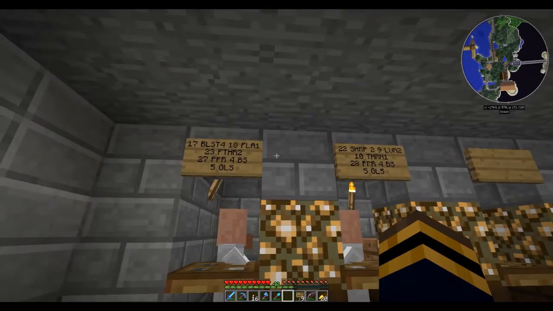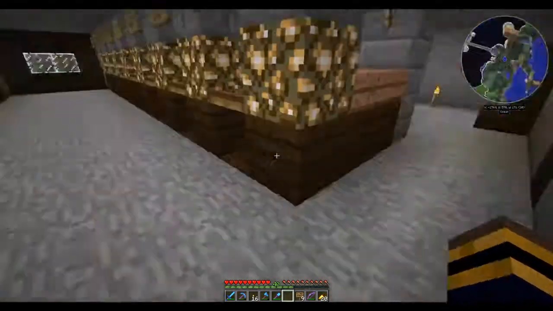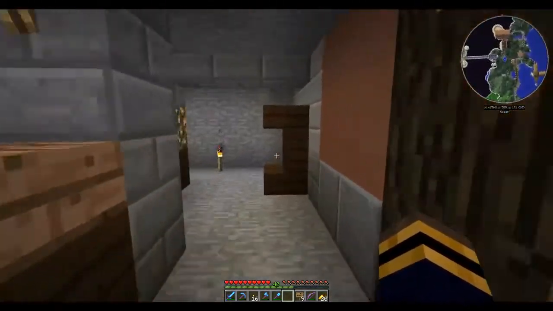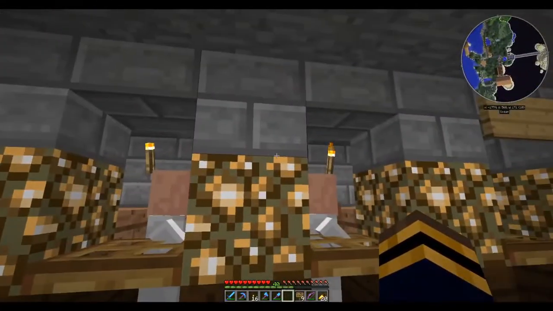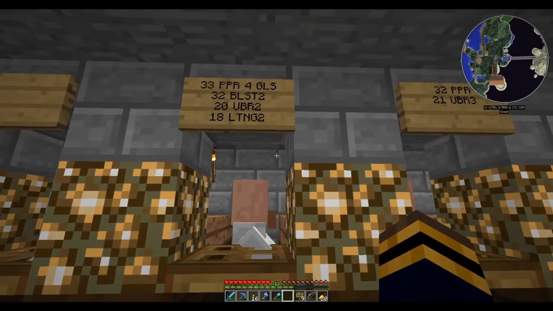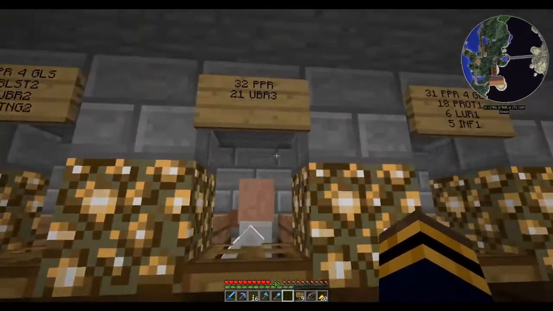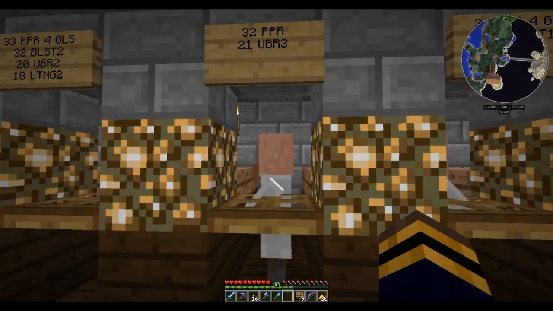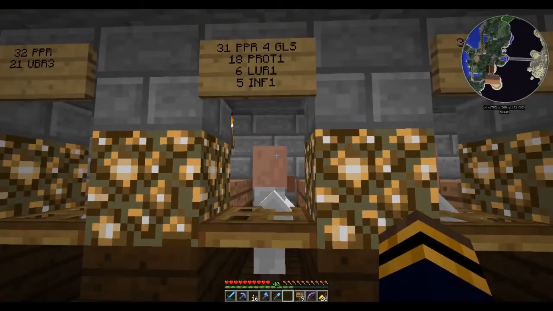And here we got Sharpness 2, Fire Protection 4, Feather Falling 2. So a lot of the stuff in here is very much geared up to be able to quickly set up your diamond armor with ideal enchantments. And I haven't gone over too many of these guys here. There's not too many great over here. I mean, 24 for Unbreaking 2, 18 for Looting 2. Here's our 21 for Unbreaking 3. He's over here. If I see this guy locked, then I'm going to be really pissed.